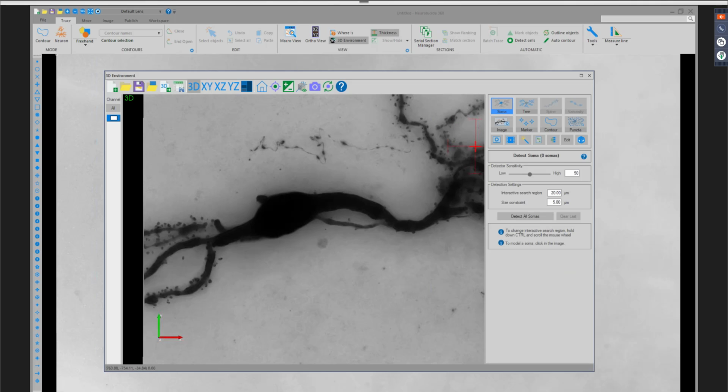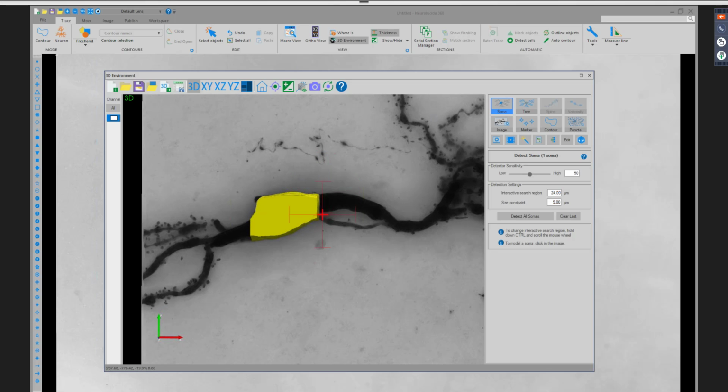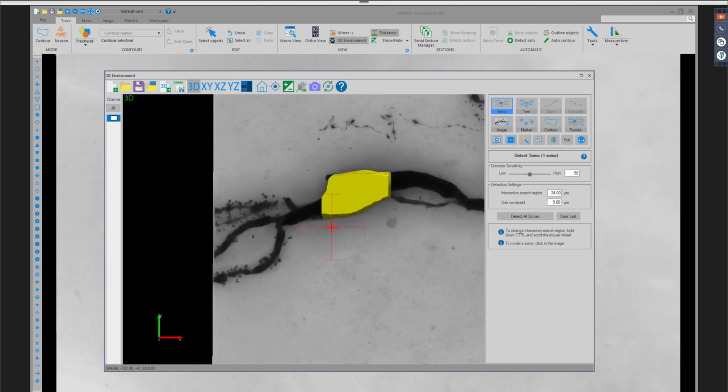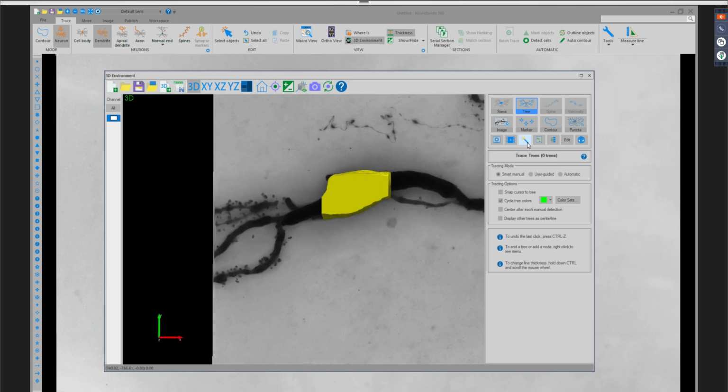From here, I can just start generating data as we normally would within any image that we've brought into Neurolucida 360. So from here, I'll do a soma detection, and I'll do a manual detection to click and detect. And then I'm going to slowly shift my image. I'm using my hands, I apologize. I'm going to shift it to the right. From here, I'll go to tree, and I'll do the user guided mode to start. And again, this is just like working with any other image that we've had in Neurolucida 360 before. All I need to do is click and trace just as I normally would.